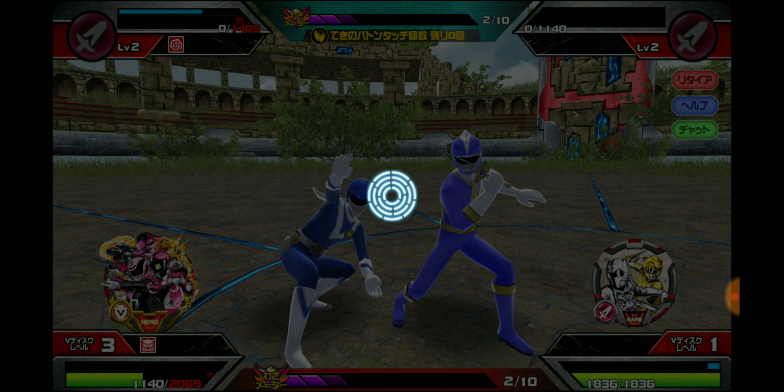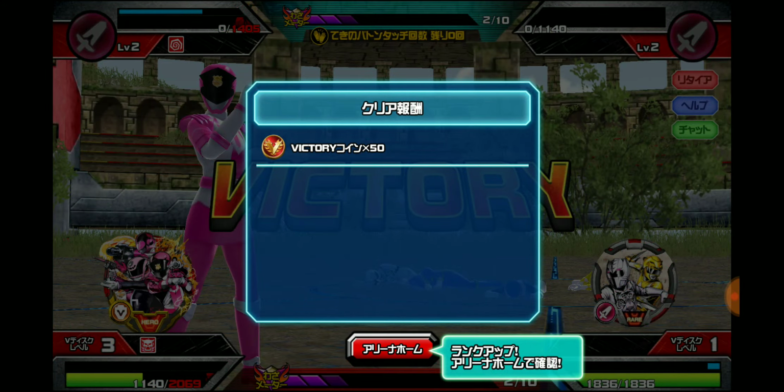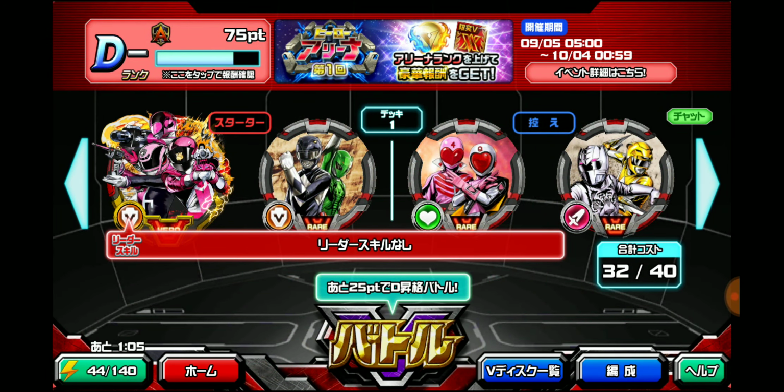So that's the PvP, guys. Nothing really much more to explain besides, you got all the gist, you level up. You can get victory coins, pull on the victory gotcha. Level up your grade, get stronger every time. So that was 75, so that was 50.